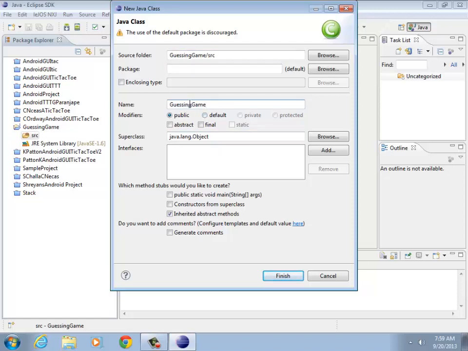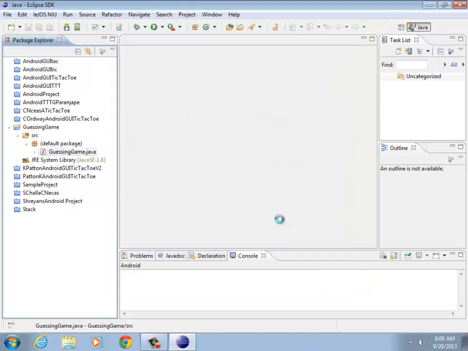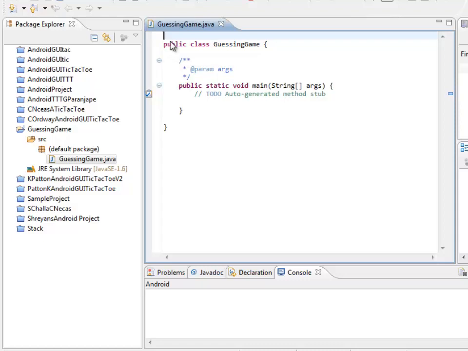Make sure that you don't use any spaces, and upper and lowercase is going to matter. Generally speaking, most Java classes have a capital letter at the beginning, and each new word has a capital letter as well. That's not actually required. It's just a standardized practice so that you can tell that this is a class. And then hit Finish. All right, so here's my new Java class. And notice it's over here in the Explorer as well.